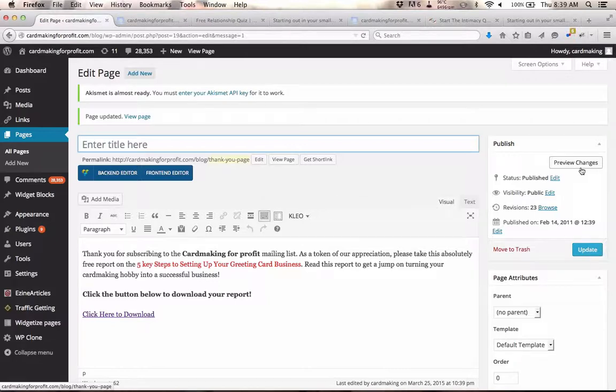That won't work for my example here, by the way, guys. I'm going to have to get someone else to go in here and fix this up, only because I don't believe this is actually the right thank you page. But I will double check. I like to double check these things.